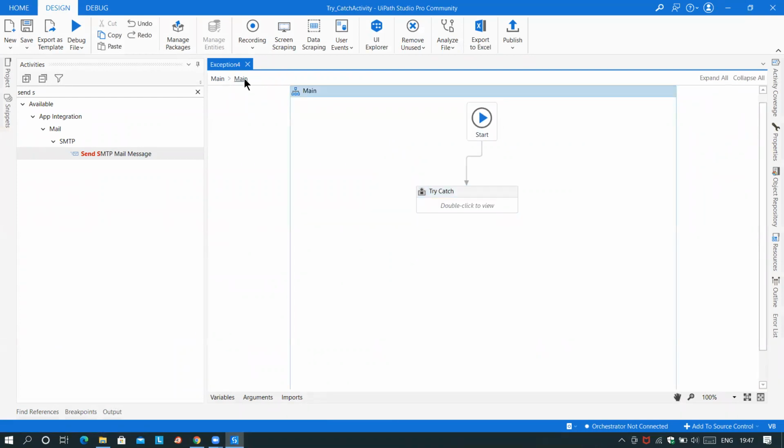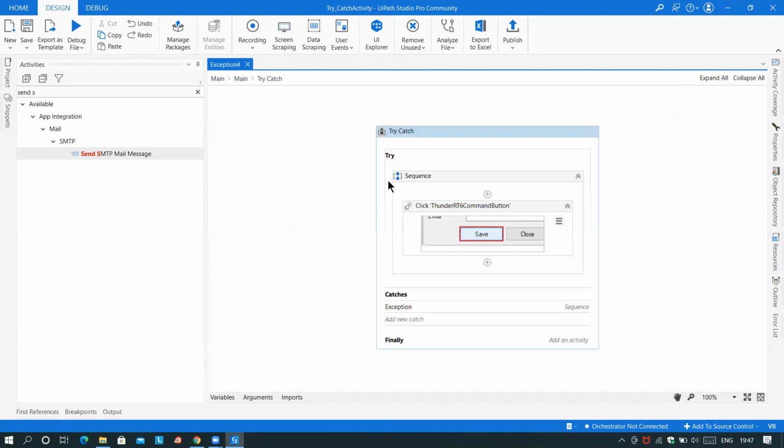Right now, I have one sequence. That sequence I have kept in one try catch activity.